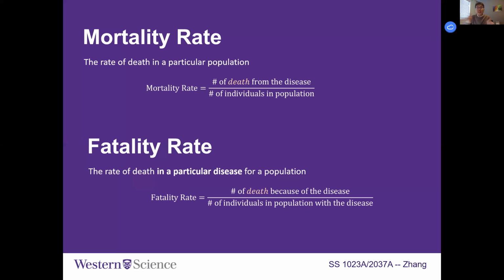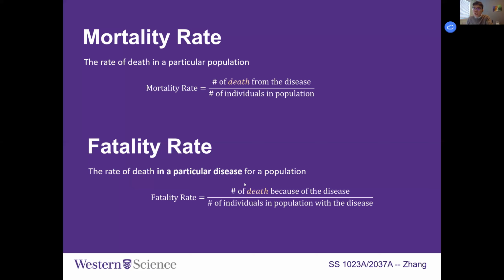You can imagine that the mortality rate is kind of like the prevalence of death. So it's defined with a similar idea, but mortality rate is just talking about death, and the prevalence is talking about disease. And sometimes we care more about how fatal a disease is. If one individual is diagnosed with the disease, then we want to know the percentage or possibility that this individual could survive this disease. In this case, we will not look at the mortality rate, because mortality rate is for a general population. In this case, we will define the fatality rate.